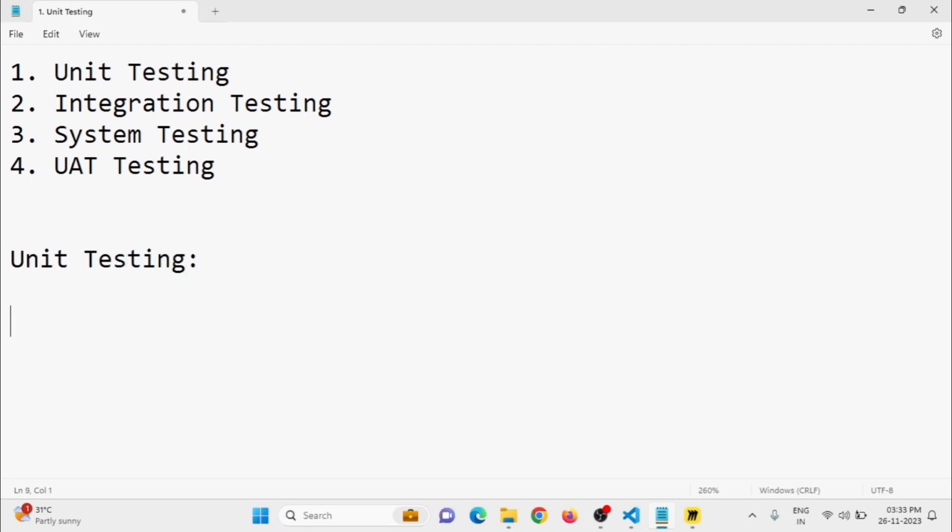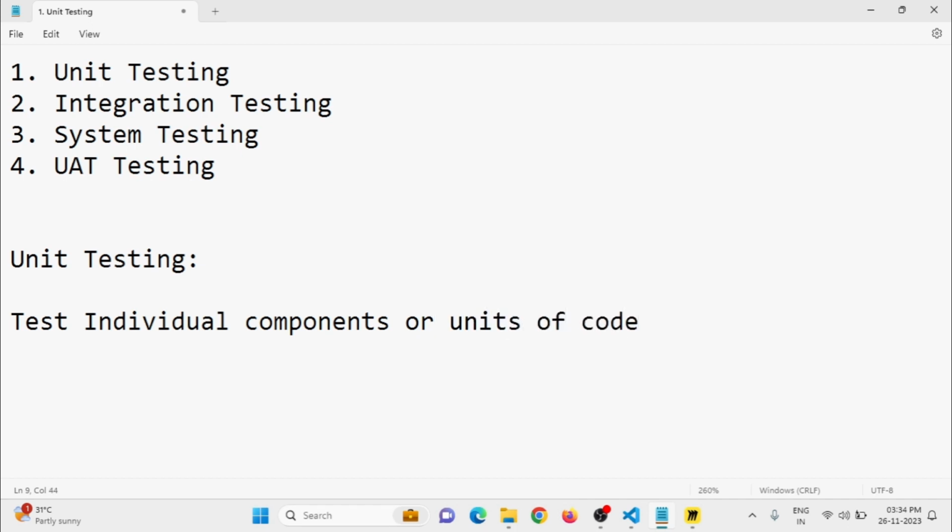Unit testing is nothing but testing the individual components or units of code.